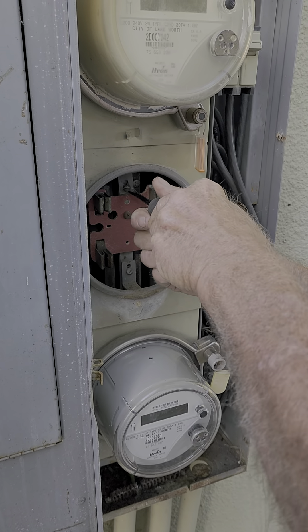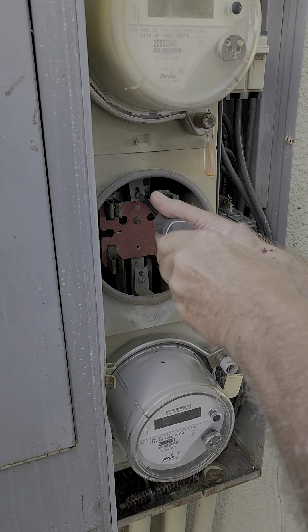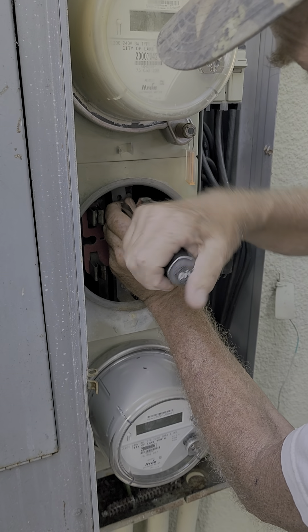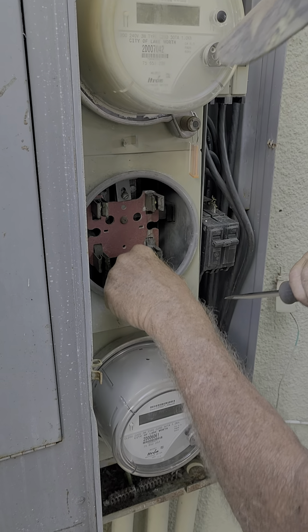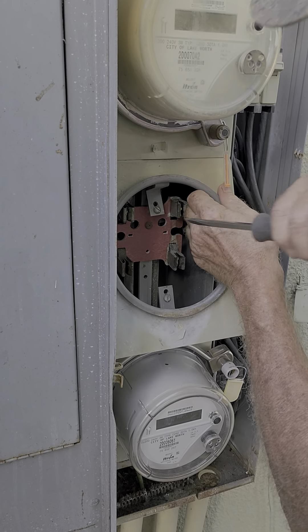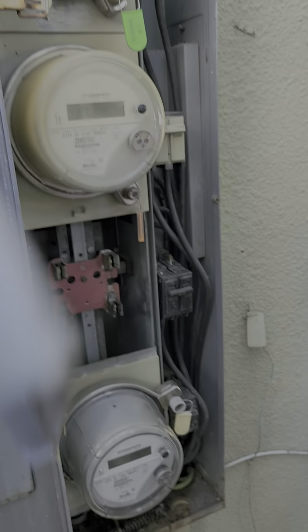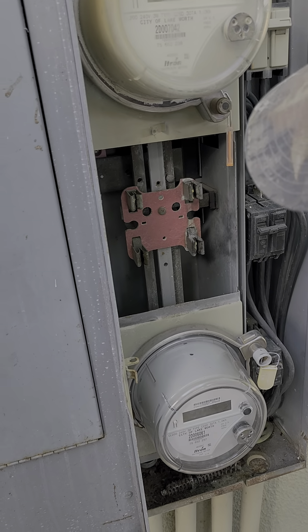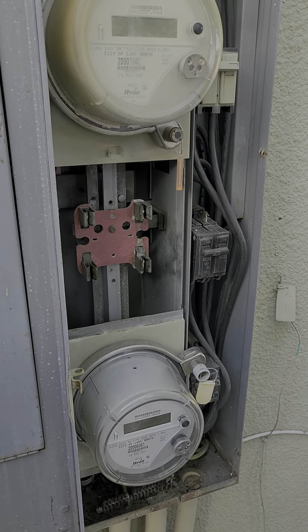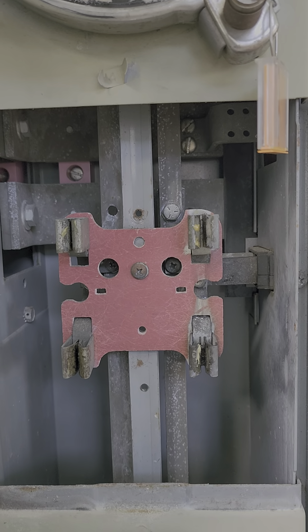We don't have extra screws unless you have them in the truck. Not that size. Please don't drop them. You're coming out to the easy part — going in is going to be a bitch. They're captive. They've got backers on them. So this guy's got to come out — it's just attached to the bus. Here's the replacement one if you want to look at it. There's a breaker in there, both wrapped up separately and double bagged. So this is the animal today, and the spread on the jaws is what the problem is.